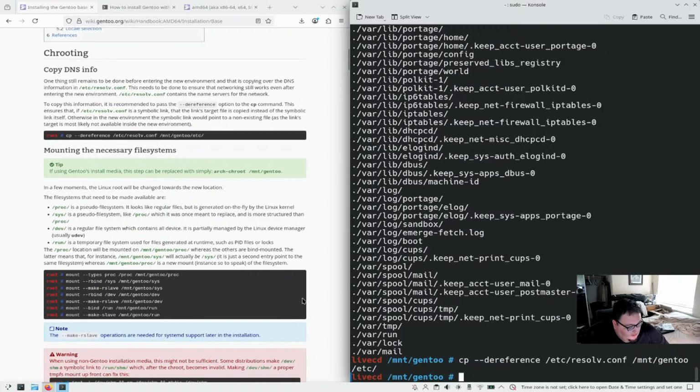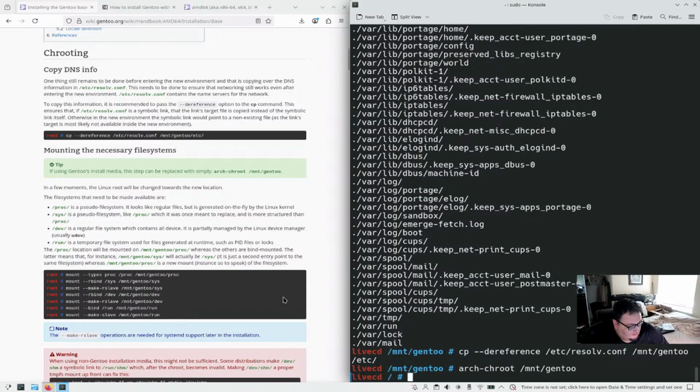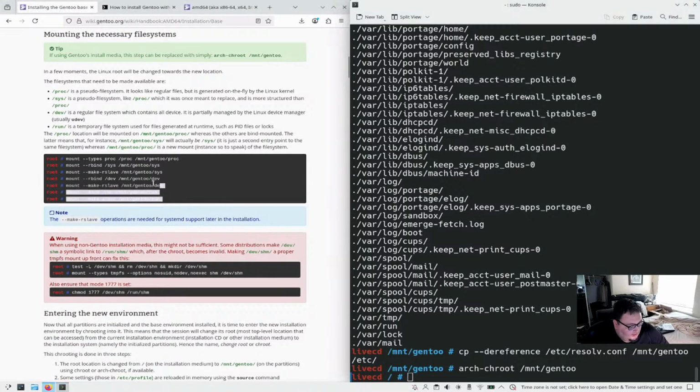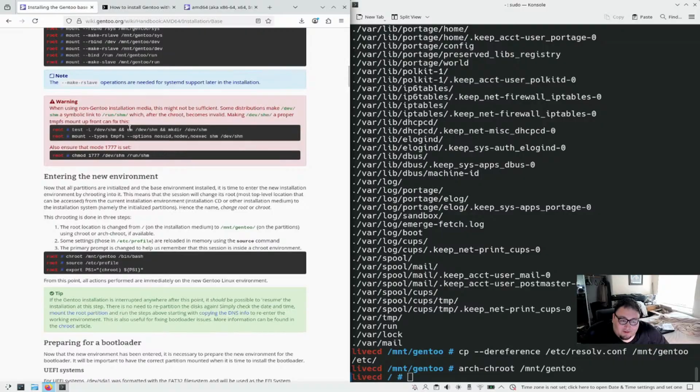And since we're in the Gentoo live CD, we're going to do arch-chroot /mnt/gentoo. Because if we were not, we would have to do all these complicated commands, and it's a pain. Let's just say that. So thank you, Arch Linux.